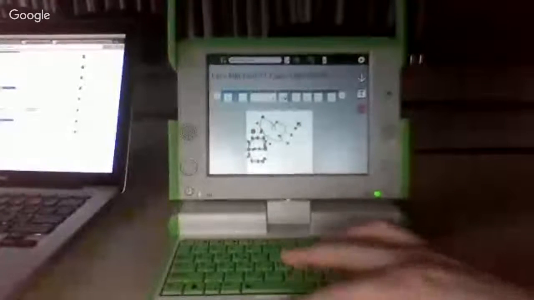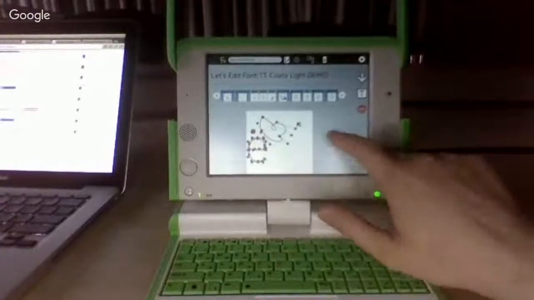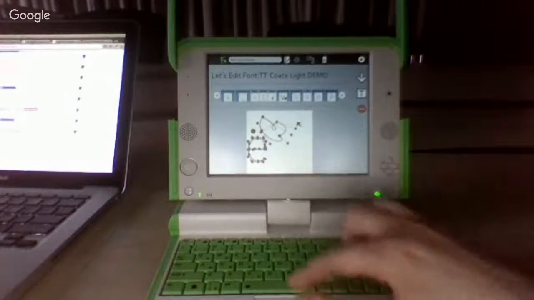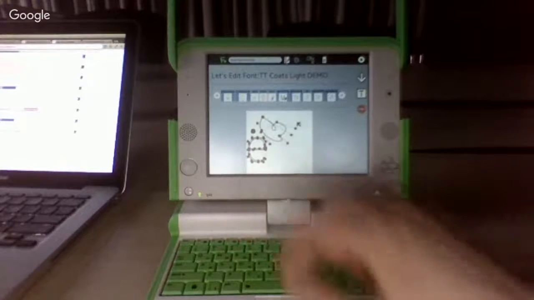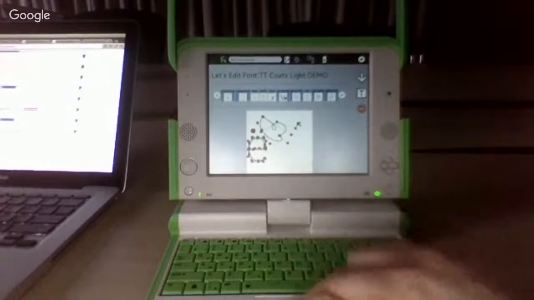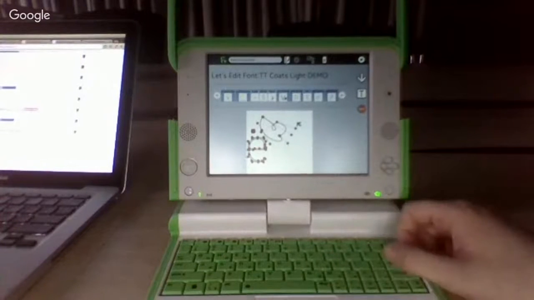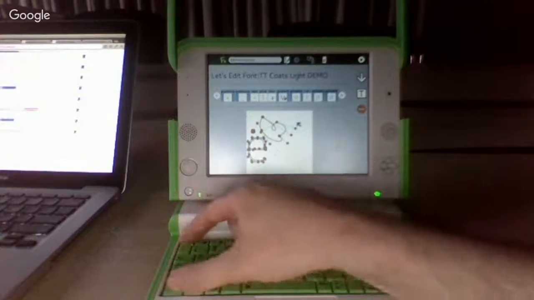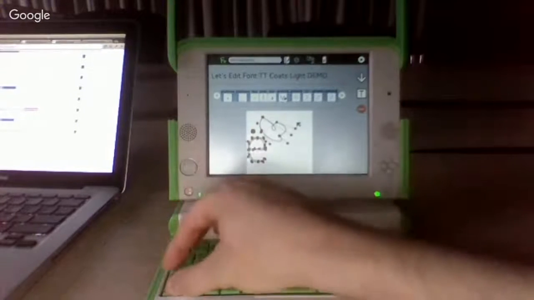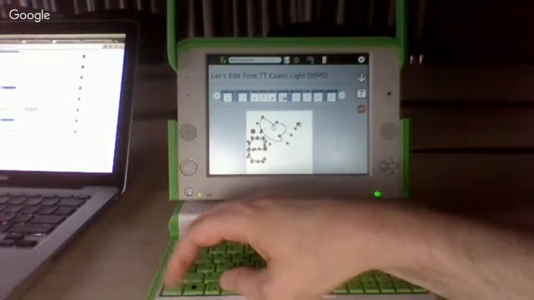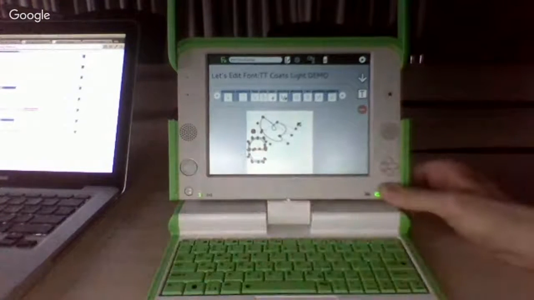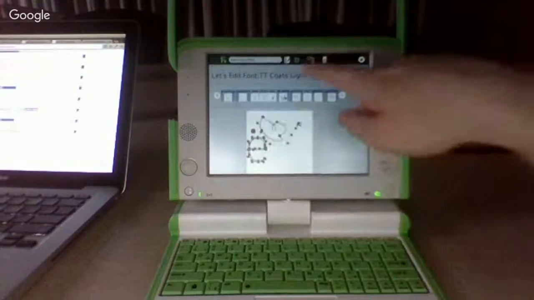Oh, hello. Is this crashed? It was a minute ago. Yeah, it seems to have locked up. Well, you can still see the screen, right?